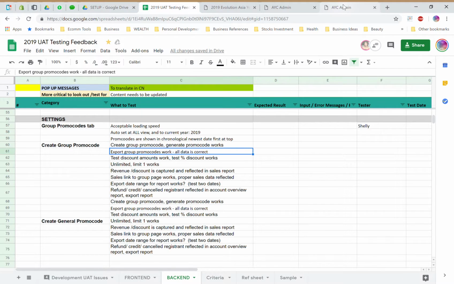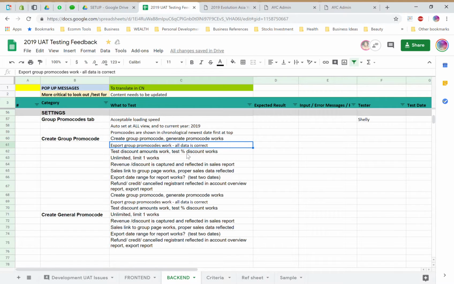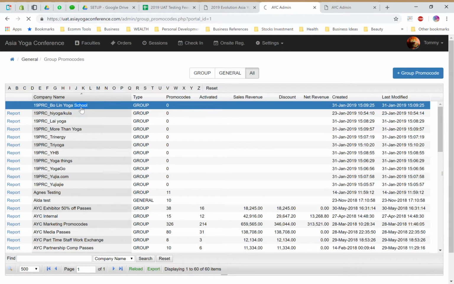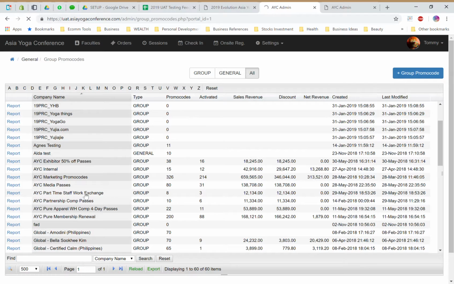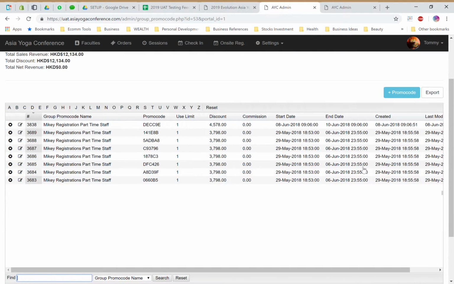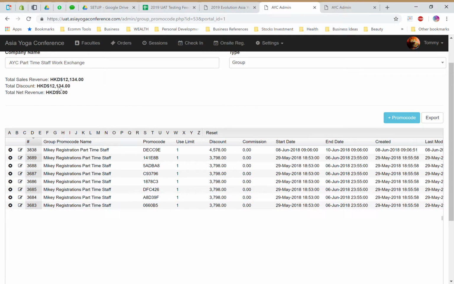Basically, when we did the export, the columns and the data came out a little wrong, right? The wrong data was there. So those are things to test for. And one of the things that happened before was if someone in the group did a refund, and we have a new refund button that's been created, does it reflect and automatically deduct from there? If we cancel the registrant, let's say we refunded them, does it get taken out of their sales?